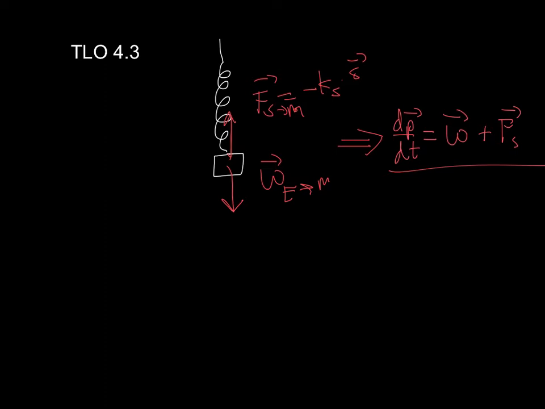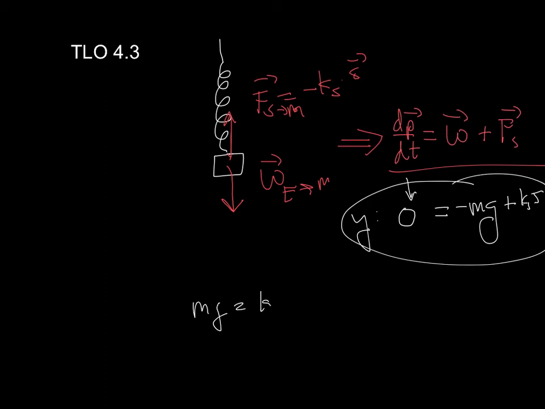But really, there's more to it if you're actually going to solve the problem, because you need to break this down into x and y components in general. Now, there are no x components in this particular example, so the only components that matter are the y components. This guy is in equilibrium, so the rate of change of momentum has actually got no y component at all. The weight has a negative y component equal to the mass of the block times g, and the spring has a positive y component equal to the spring constant times the stretch. So what we get out of the momentum principle is the relationship mg is equal to k sub s times s.